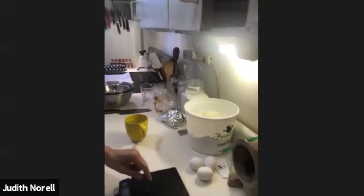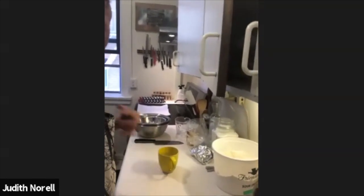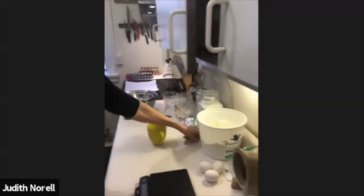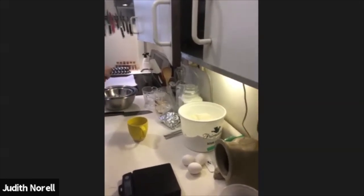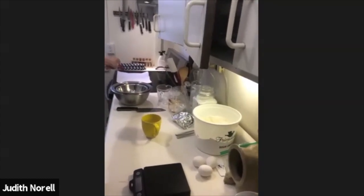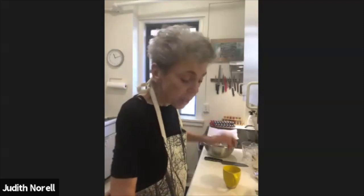I have here my wonderful little digital scale because I do everything in grams. I have the water that's for me to drink. A knife, a couple of spoons. I have spoons over here and the bowls. And over there in the corner, you see a sheet pan with a piece of parchment paper on it and my stove. Okay, I think that I probably will have forgotten something, which I usually do, but that just makes it more interesting.